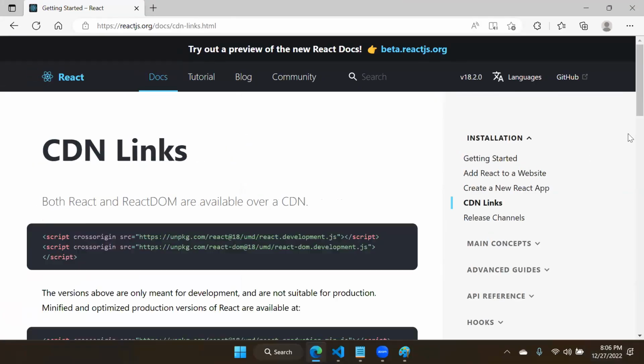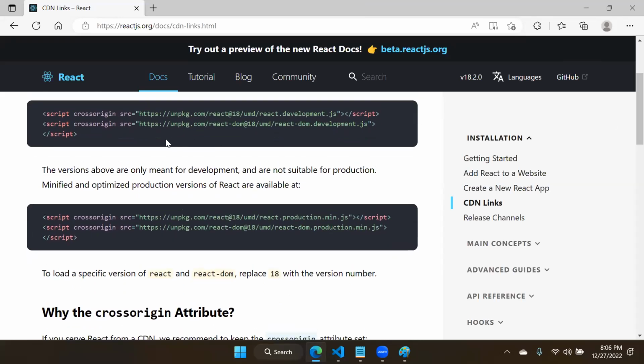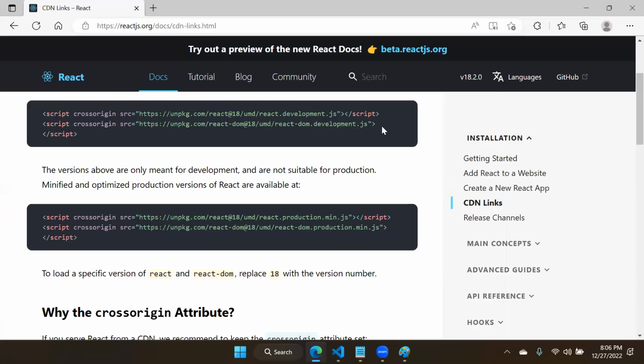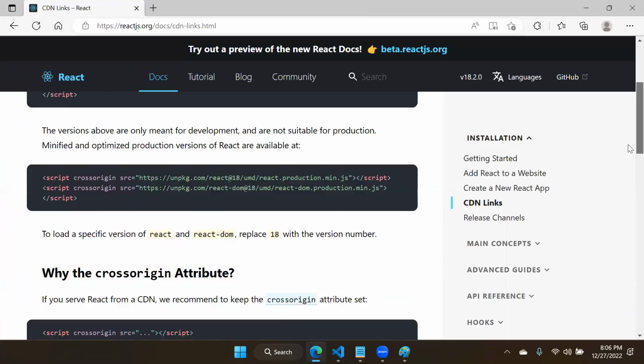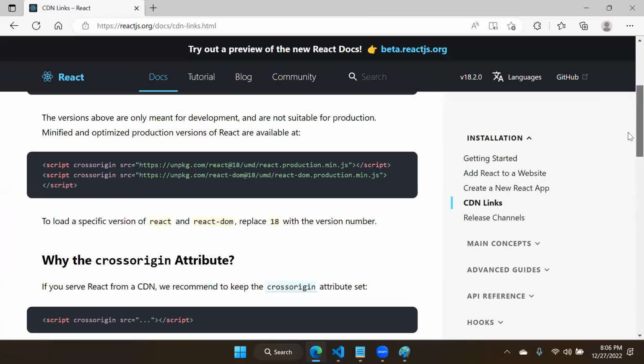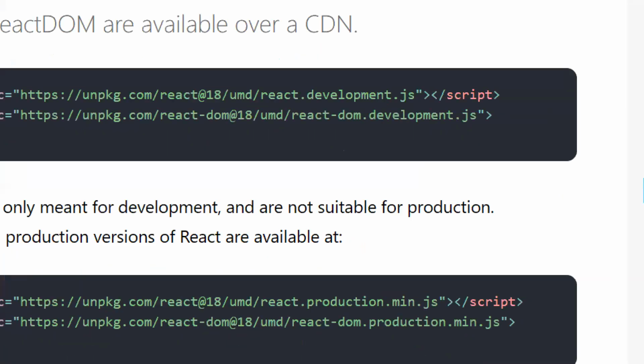When I selected the library, you can see they have given the library in one way. You see, they have given the UMD library. Understood? That is the UMD library. That is what they have given. They haven't given other libraries. That means React is providing only one library, UMD.